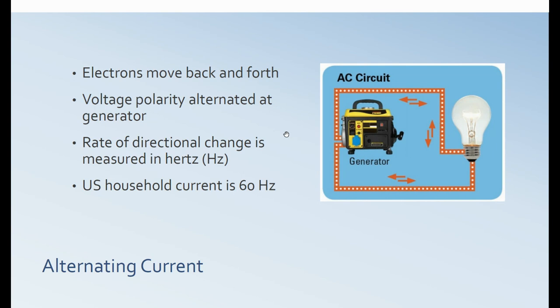If you move to another country, other countries might have their electricity coming into residential areas at a different frequency. For instance, most of Europe uses 50 hertz, which is why if you go on a trip through Europe and try to take your favorite electrical device, it might not work properly over there because there's a different type of alternating current.